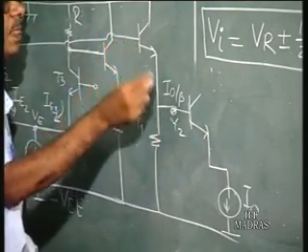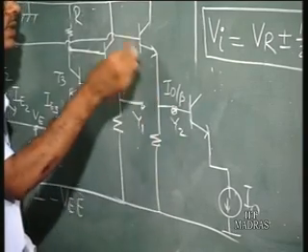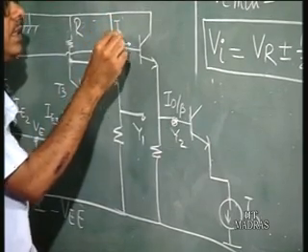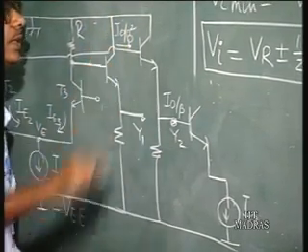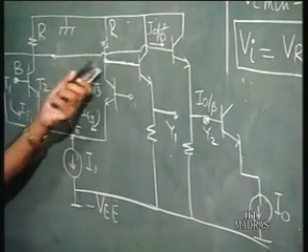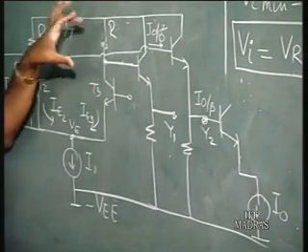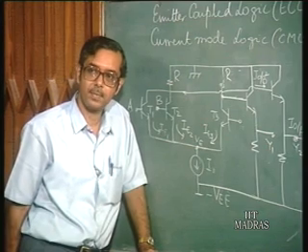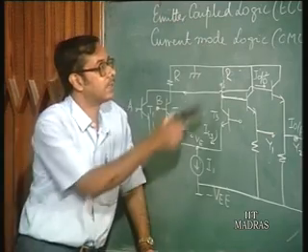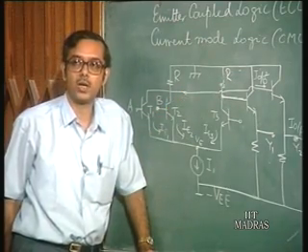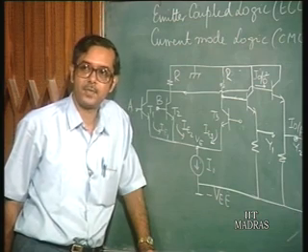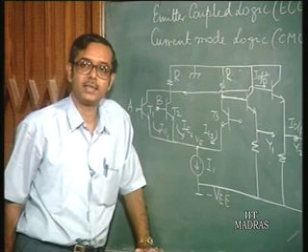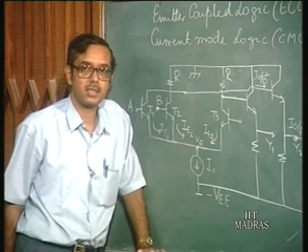So again, if you neglect the current flowing through this resistance, the current flowing here is I naught, and this base current here is I naught by beta squared. So the drop across this resistance has been reduced by a factor beta. Previously the current flowing through this resistance was I naught by beta times n. Now it is I naught by beta squared times n. So when beta is quite large, the drop across this resistance can be reduced.